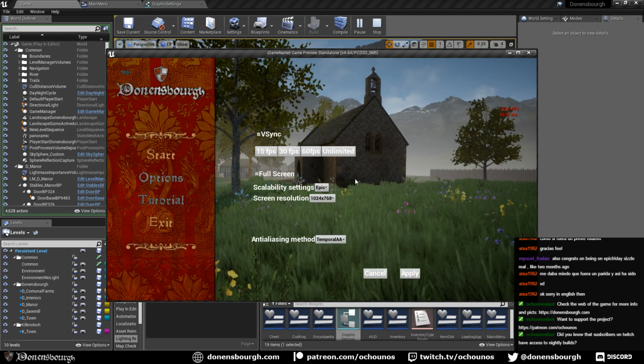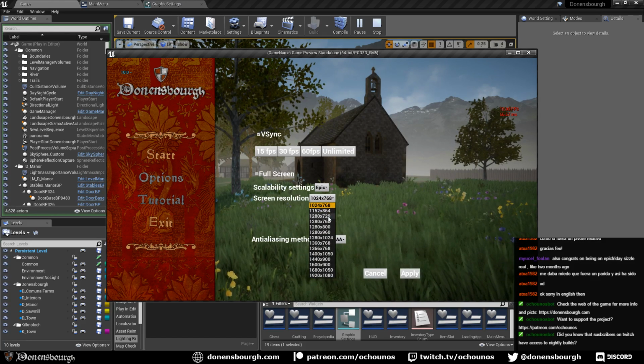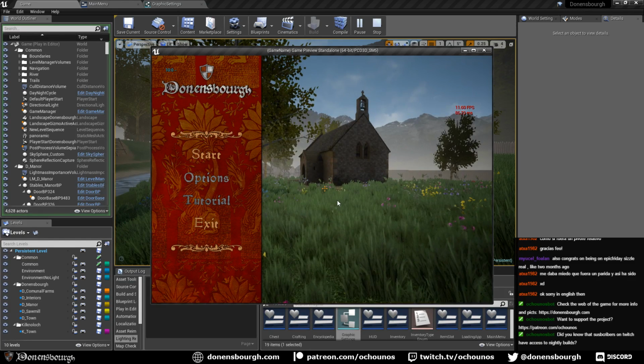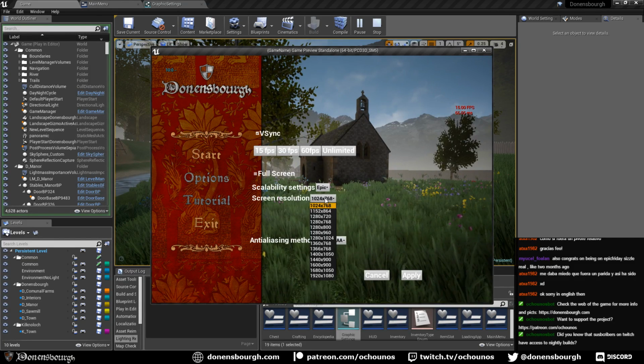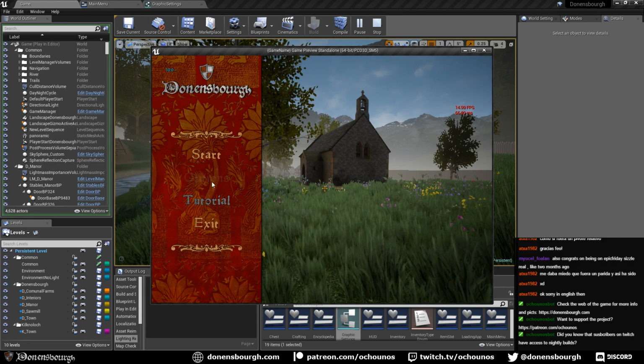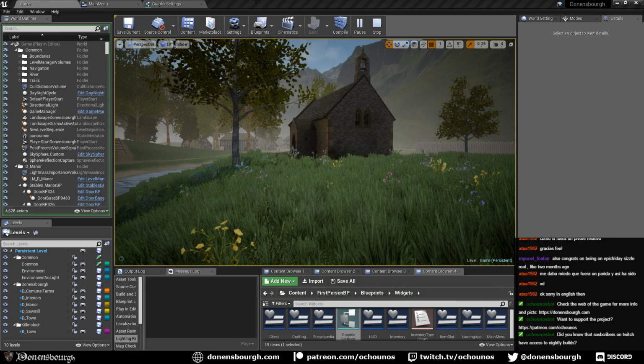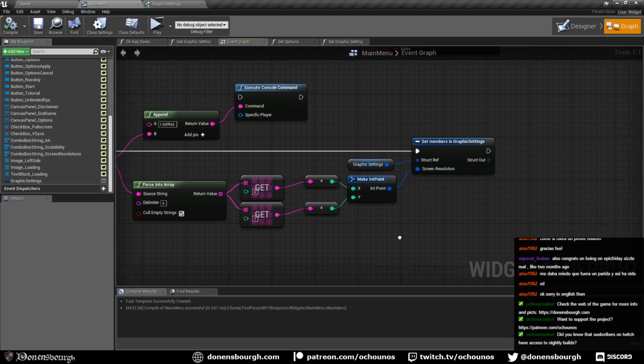Menu, options, let's say this one, and then apply. Options, okay, I want to take something bigger. Why not this? By default it is applying the smaller one.